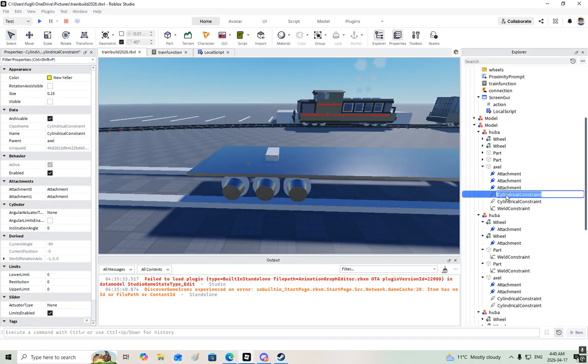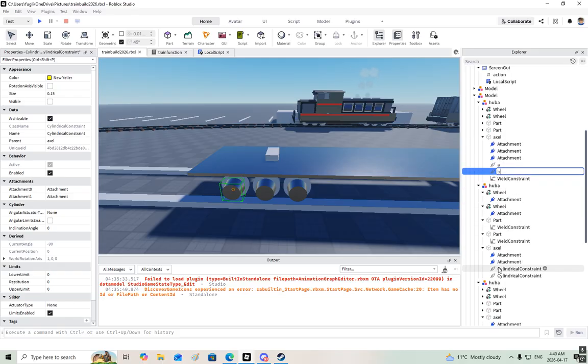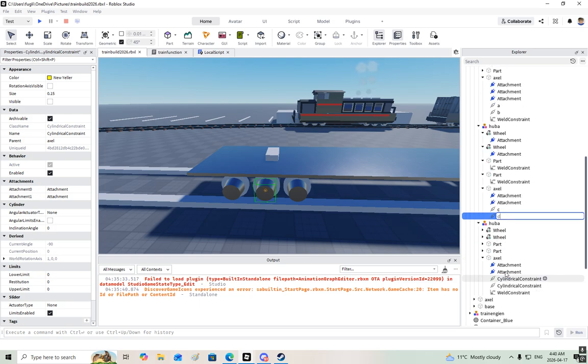So this is going to be A and B. This just matters for the individual code, right?